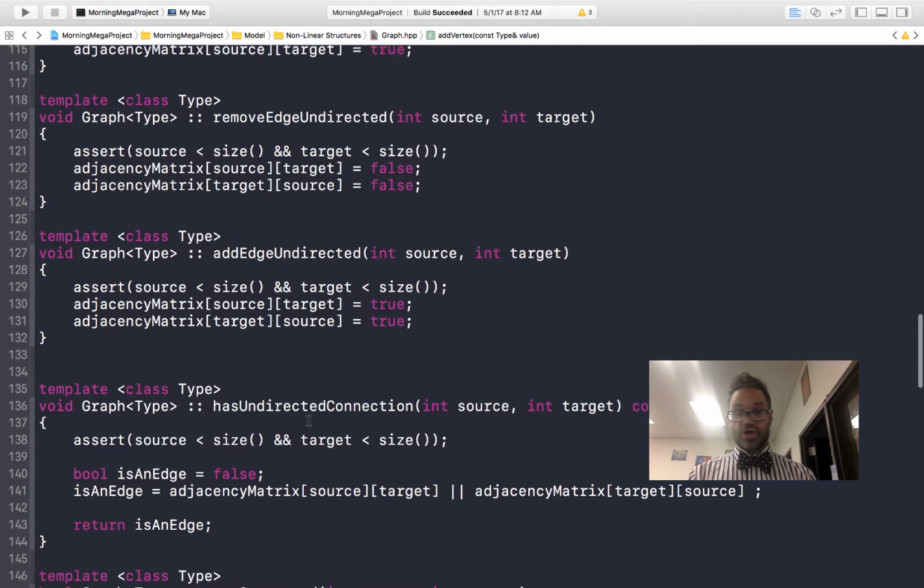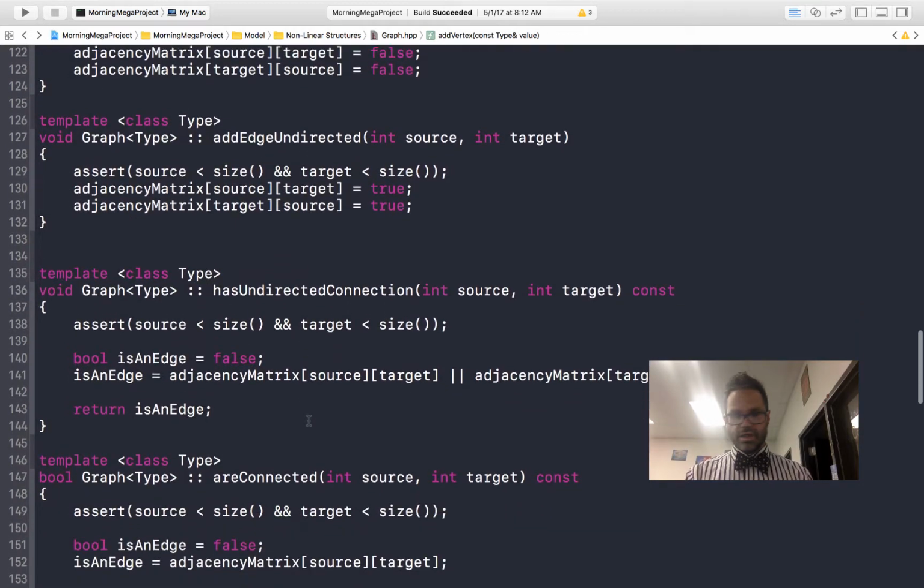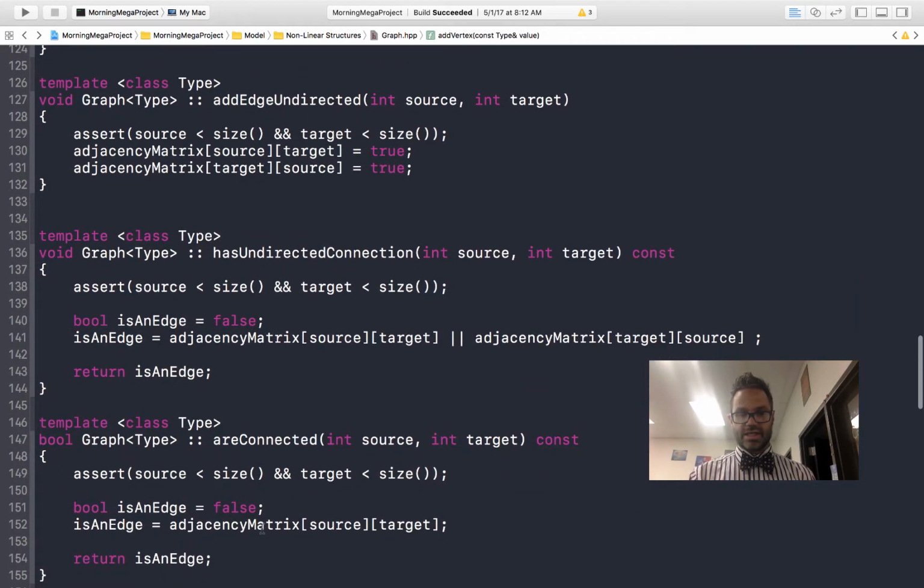As you can see then for our directed location, the areConnected is even simpler. It's simply just, does that connection from source to target exist? And so if it's undirected, we don't care about which direction we're going. If it is directed, it's merely from source to target. And so that source and target, those are the numbers of the vertices that we're actually looking at. It's very important we put them in the right order when we're making that connection, because especially on a directed graph, the order of the parameters does matter. So those are the operations for actually taking a look at the connections.